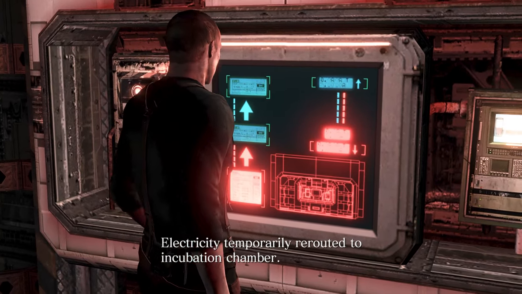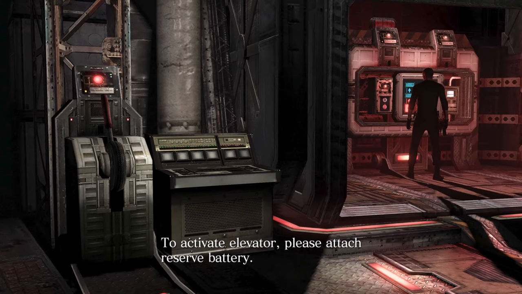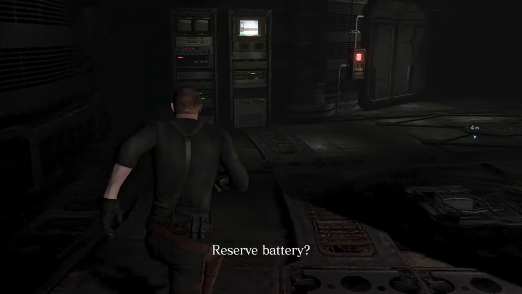Electricity temporarily rerouted to incubation chamber. To activate elevator, please attach reserve battery. Reserve battery? What's a reserve battery? What the hell is it?